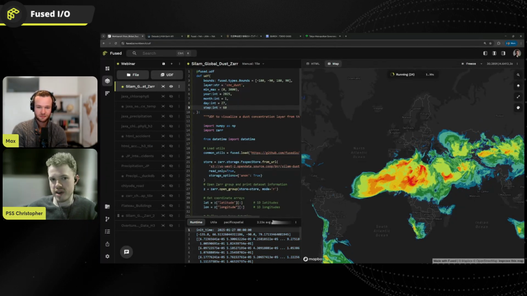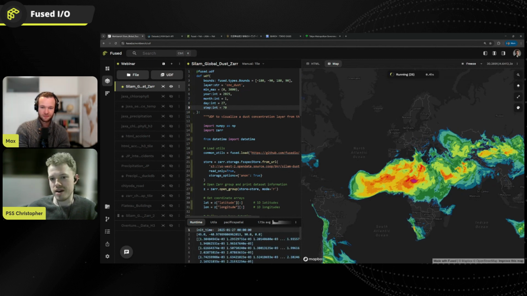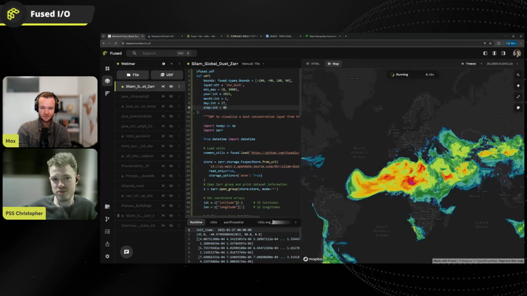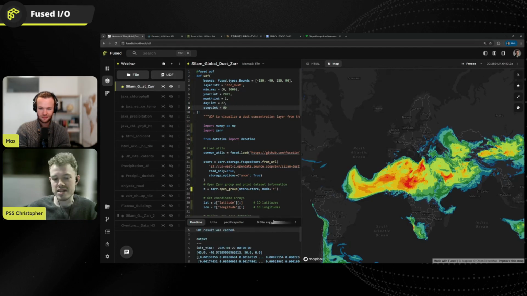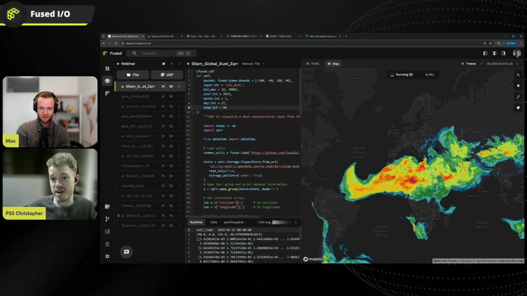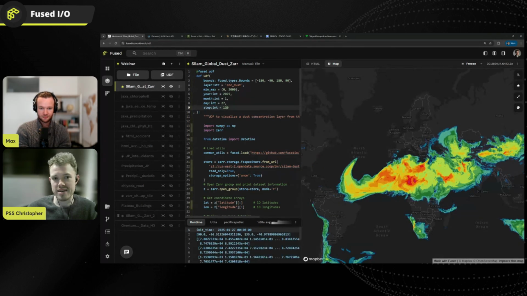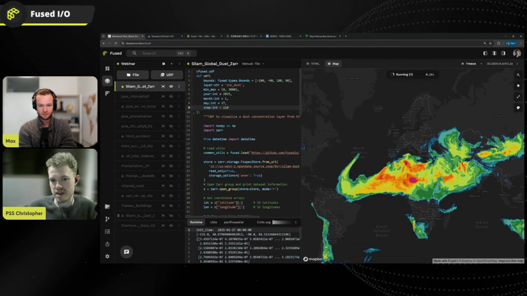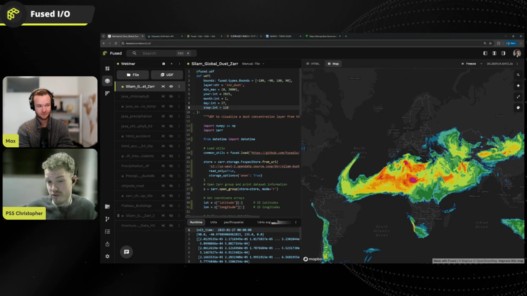You could generate a GIF from this so that you have an animation running, but this is kind of the gist of it. It's very, very large data being read very efficiently from an efficient file format. And SAR just works very well with Fused, I think, in the way that you've got this cloud native data format that can be read remotely. You've got files that are tens of terabytes in size. It needs to be stored remotely, right, in a cloud environment. So you can't have it locally. So you need to be able to read it remotely.